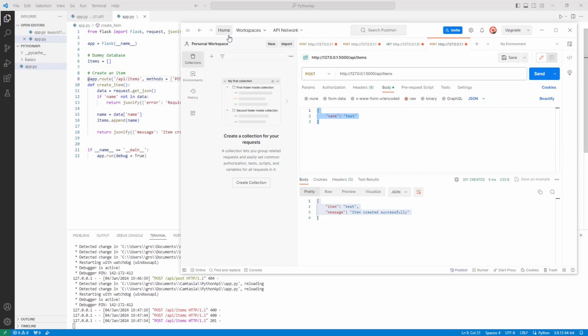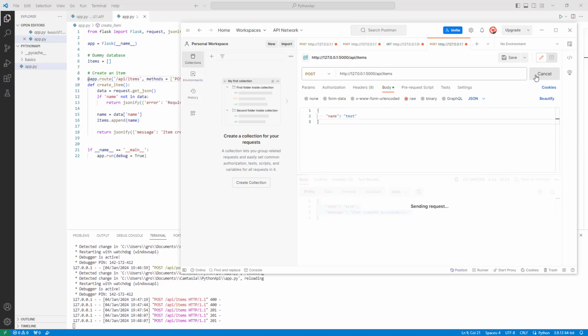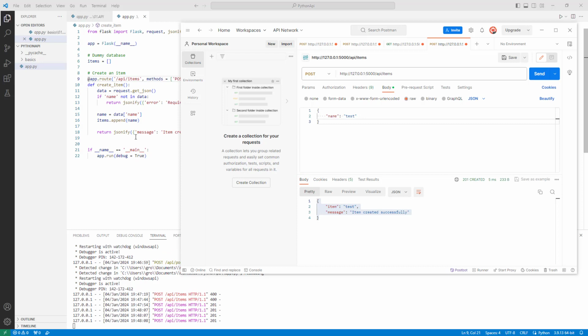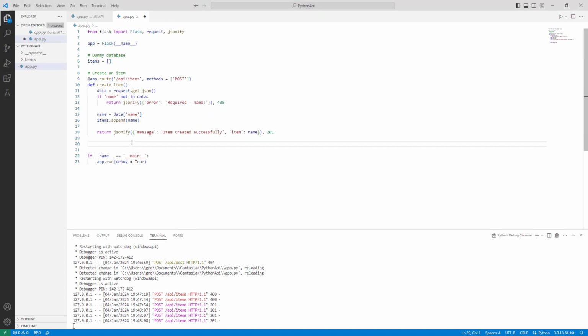Something else that we should actually add is pretty much a way to see all the items. So it would be called, easily, get_all_items. Just get all, or get, no, get_all_items is quite a good one.